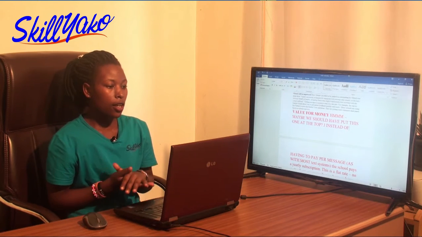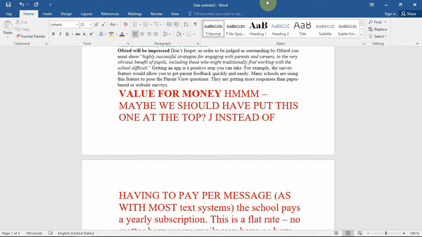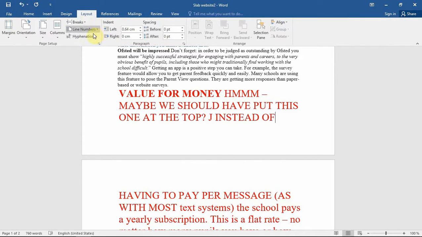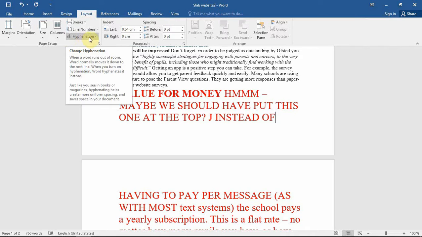Automatic hyphens, we simply go to layout. Realize in our menu bar we have insert, design, layout. So we come to layout. After clicking on layout, we have this option of hyphenation, and on that option we have a drop down. So we are going to click on that drop down in order to see the options that they will give us.